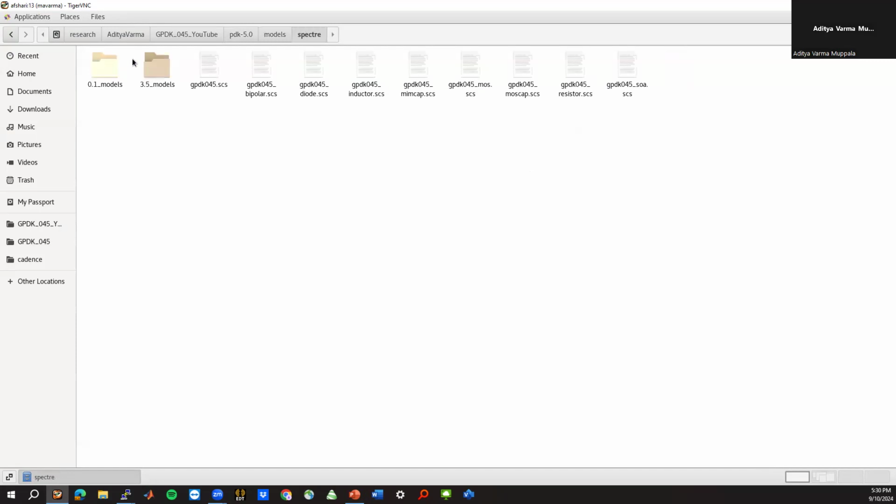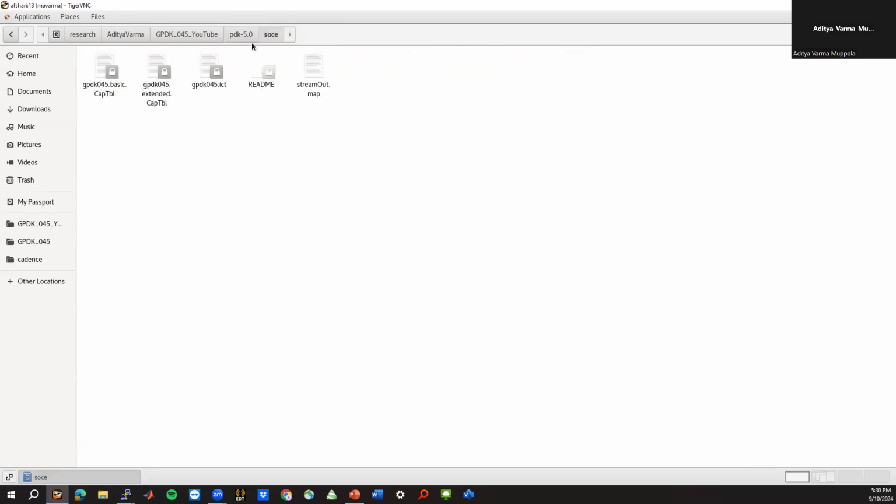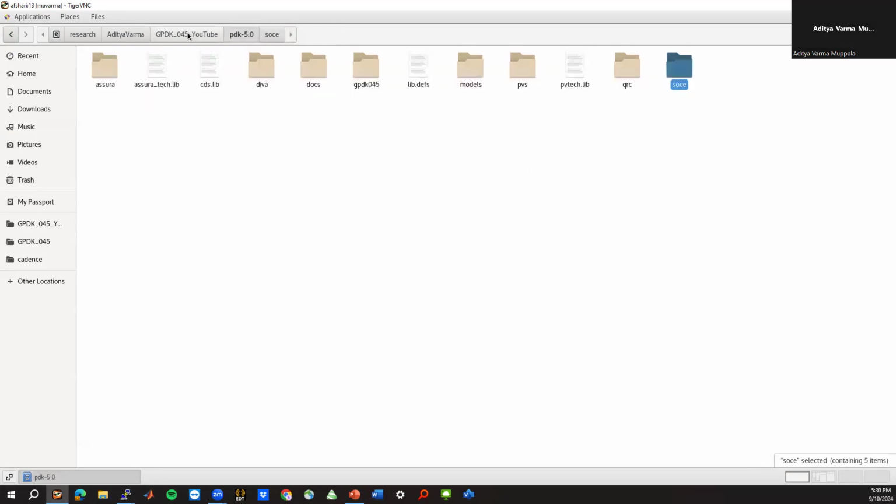Another set of models, Spectre models, which is again the circuit simulator. And then PVS was the physical layer verification tool, newer than Assura and Diva. And then QRC, which is the parasitic extraction tool. I'm actually not sure what this is. Anyways, probably won't be using it.